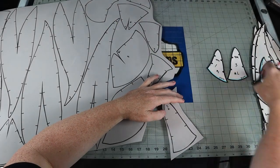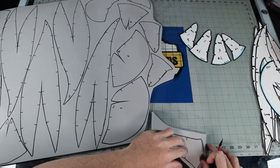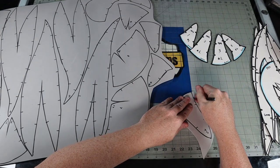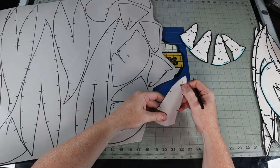With all the pieces traced, it's now time to cut the parts out. The cover page for my templates explains all the markings, but while I have you here, I might as well explain what they are. The U-shapes on the edges are registration lines to help line up parts.